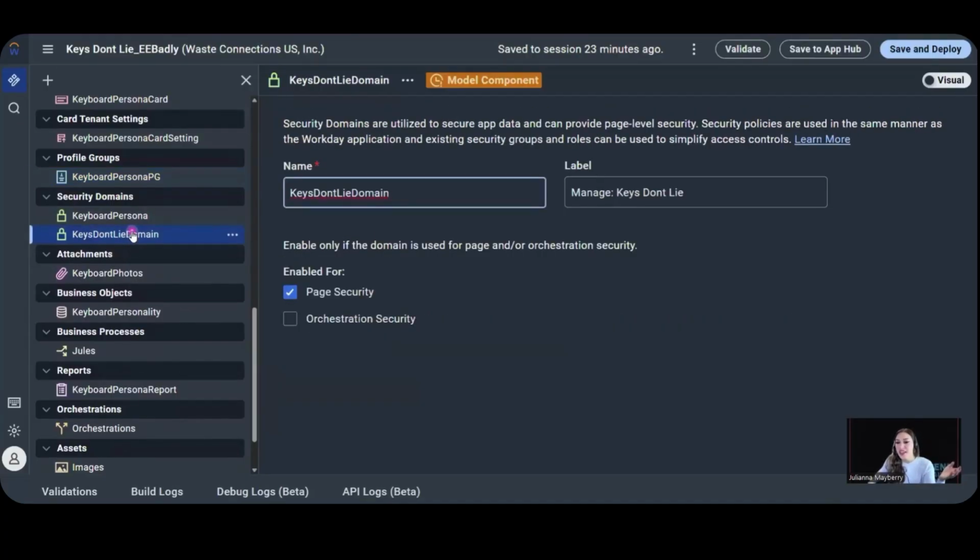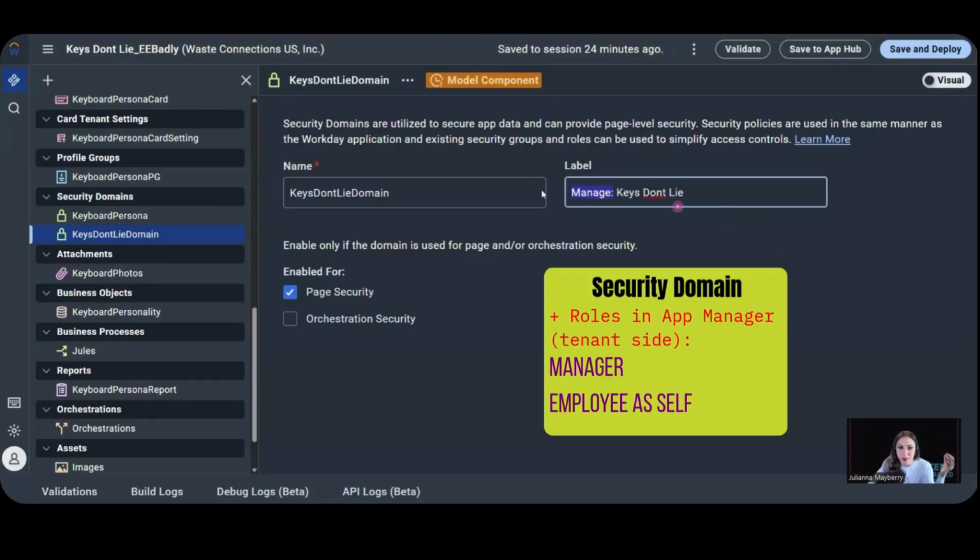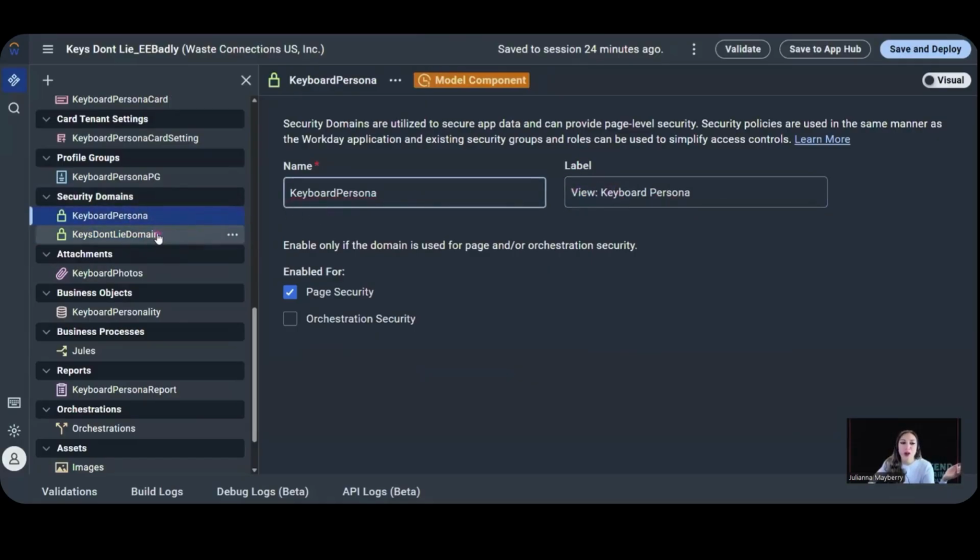Okay, moving down to security domains. Just like domains inside of native Workday, you can build out your own security domains for your Extend app. And it is highly recommended that you use the same nomenclature that Workday uses for their standard domains. So you can differentiate between what users can do inside each security domain based on the groups that you add into them. So you could do manage, view, or report, and then tie your components to the correlating security domain.